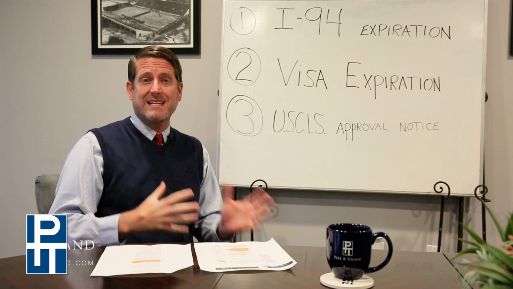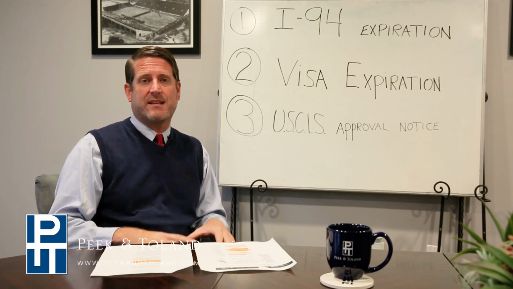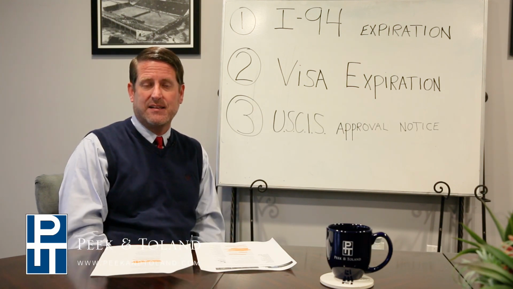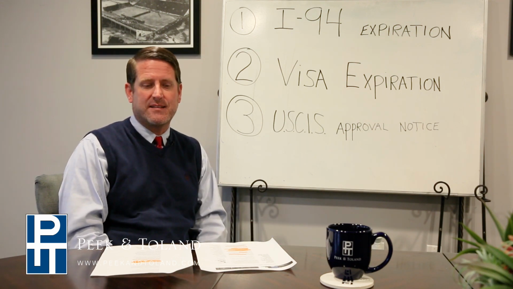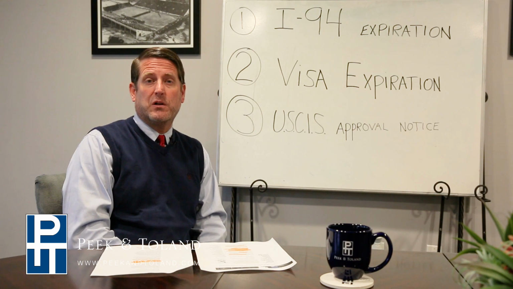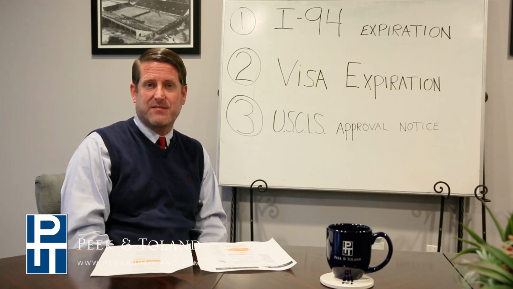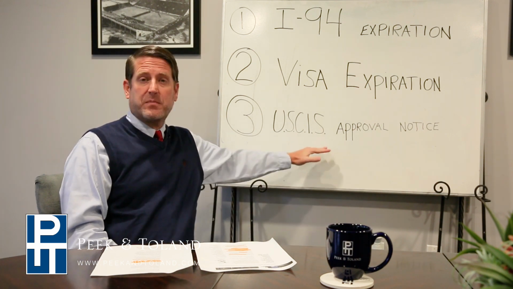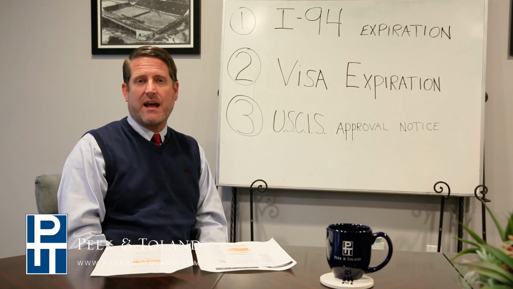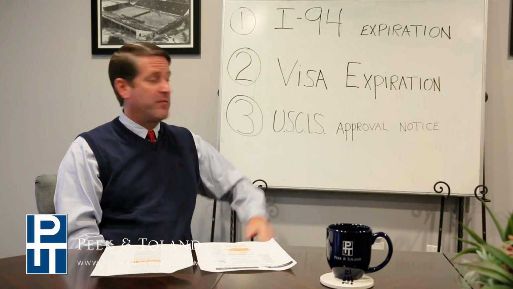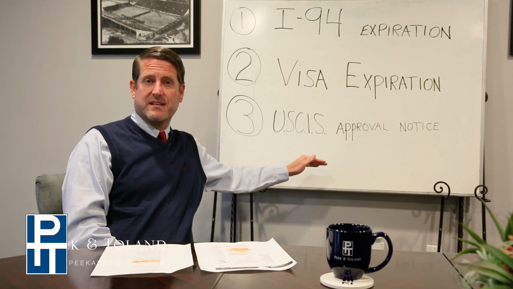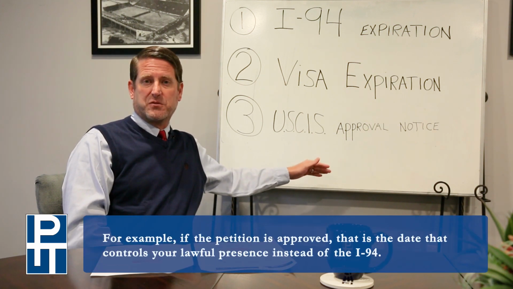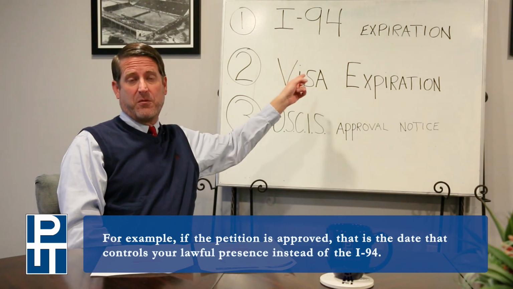Now, you could be inside the United States. Anybody who's inside the United States has to have status. You cannot have status outside the United States. Status is something only given to you when you're inside the United States. Sometimes people look to change or extend their status from inside the United States by filing a petition. In that case, you might have a unique circumstance where, if approved, your new petition for change or extension of status is the actual date that controls your lawful presence, not your I-94.